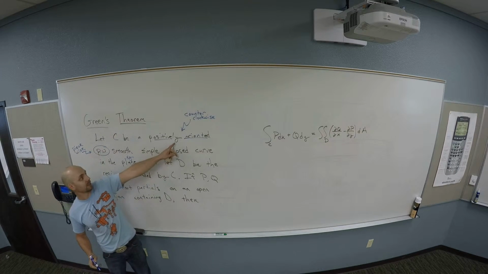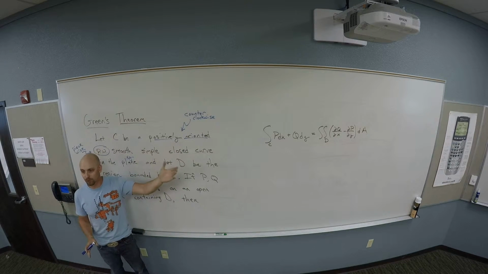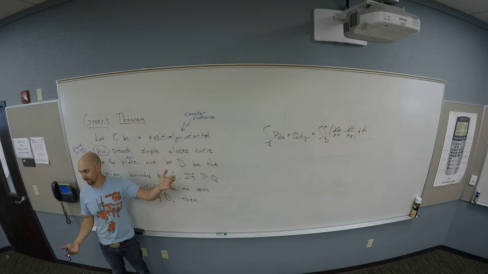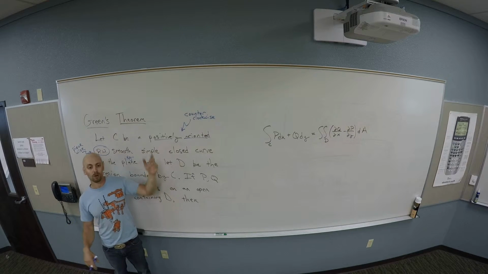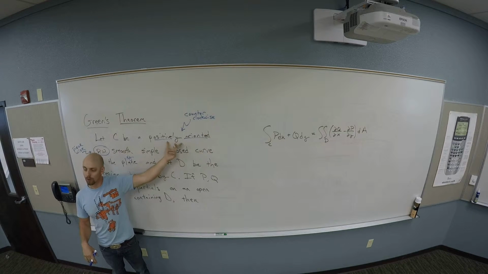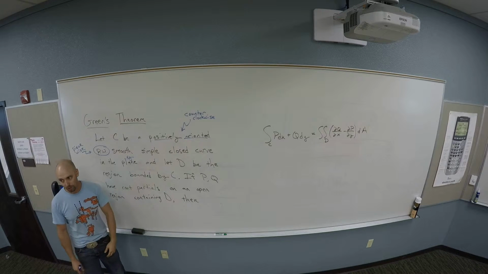What's flipping this orientation going to give you? If I screw up and apply this to a negatively oriented curve, what's going to happen? It'll be the same thing but negative. Yeah, I'm going to get a minus sign. So this is just going to cause a sign error if I screw it up. At the end here, we'll straighten out exactly what this means, but let's think counterclockwise.